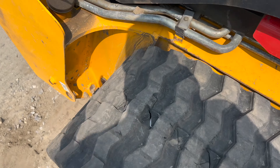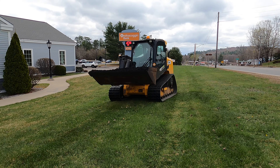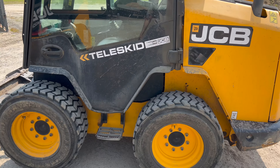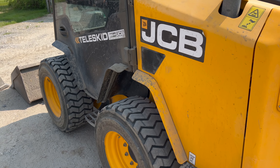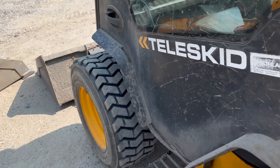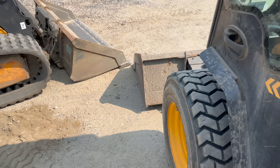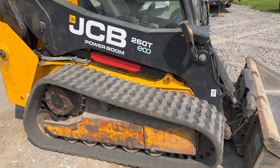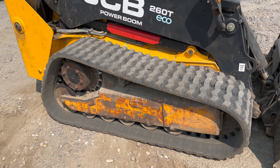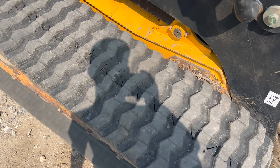Now, on to advantages with the track machine. If you're going to be doing any excavation — purely digging into the ground — a track skid steer is going to be a little bit better. It has more rubber on the ground, which makes for better pushing and gripping power. I personally do all my digging with a mini excavator, so this machine mostly moves pallets on hardscape jobs, but for digging and excavation work, the track skid steer takes the crown.